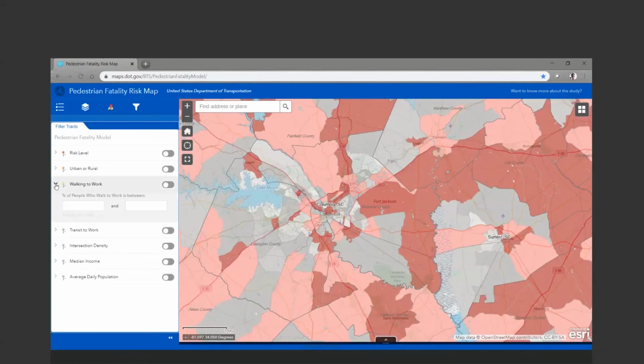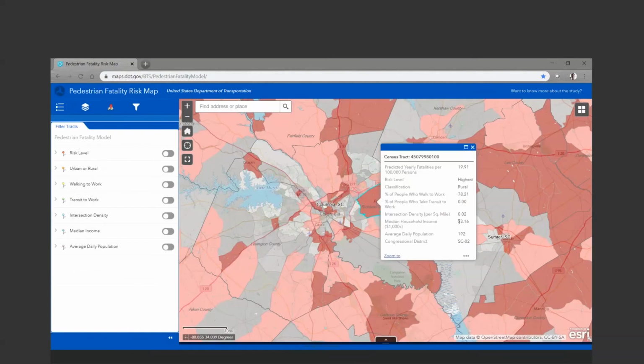If, for instance, you are unfamiliar with the values on a particular variable, and are not sure exactly how you want to filter, there are a couple of options to help you. One of which, underneath the box, we've listed the range of potential values on that variable, whether it's walking to work or something that maybe is less intuitive in terms of what potential values could be, like intersection density or median income to the average user. And additionally, if you needed more information as to potential values in your area of interest, you can simply click on those boxes and get a sense as to what some of the common values are.